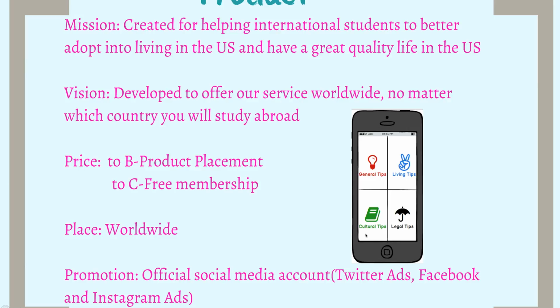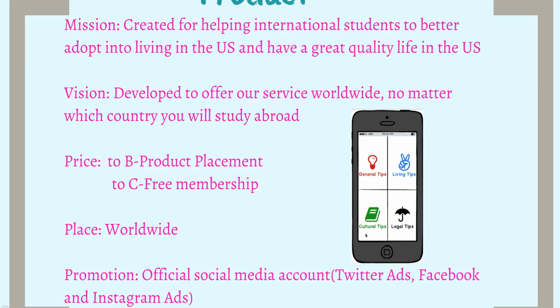But they have to face some really critical issues in their daily life in the US, like how to deal with applying for a bank account, how to apply for OPT, how to better find places to live, and what things they need to prepare to defend against the cold weather. Everything is a critical or realistic problem they have to face. So I think Smart Tips can better help them solve these problems by offering exclusive tips to share with them. So that is the mission I set up for Smart Tips to help international students achieve.